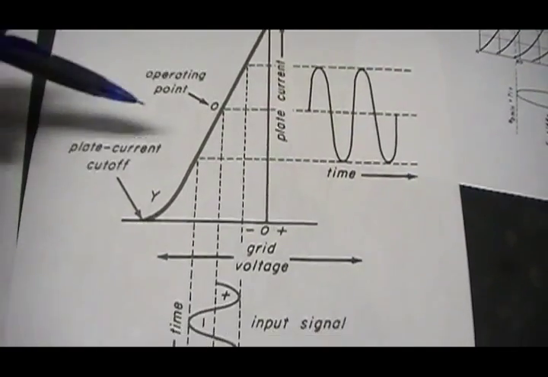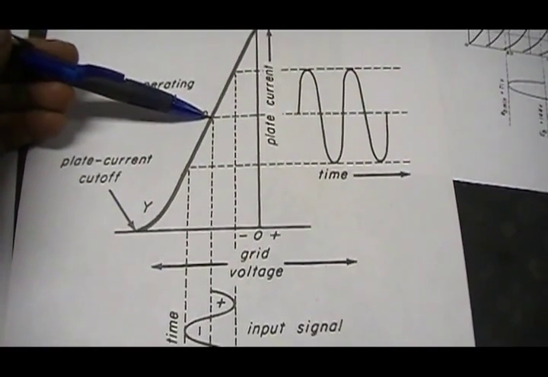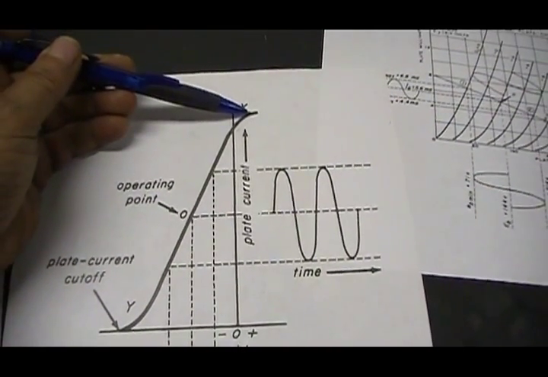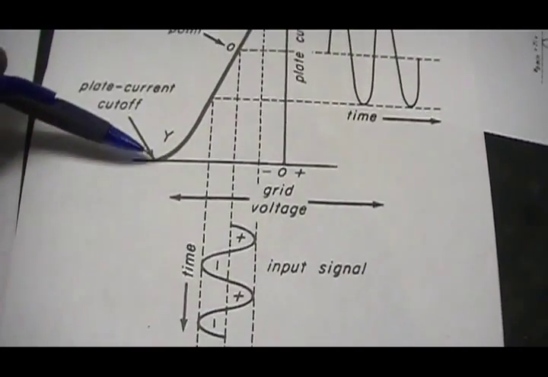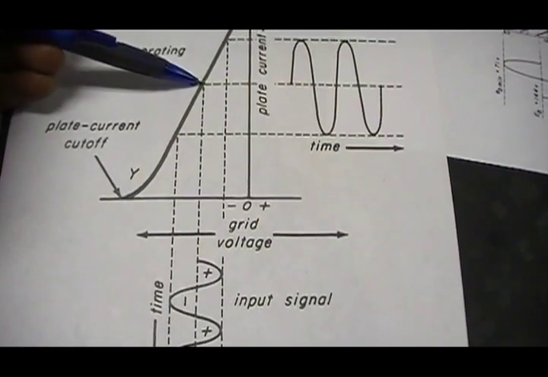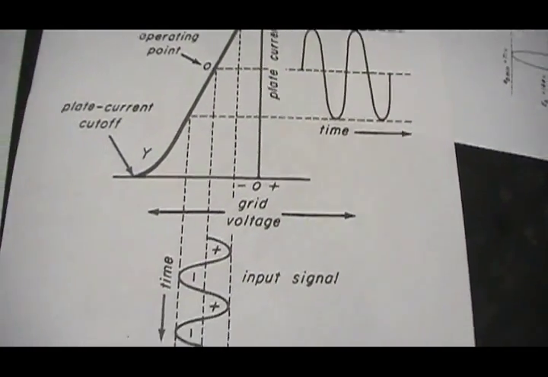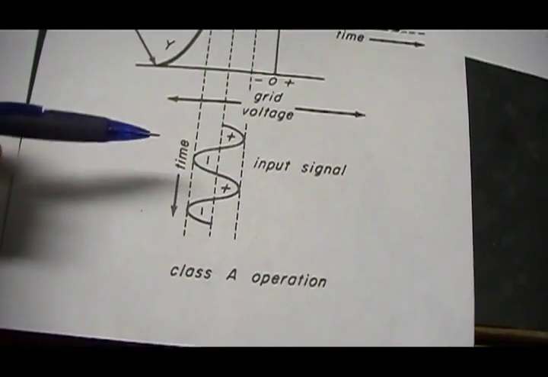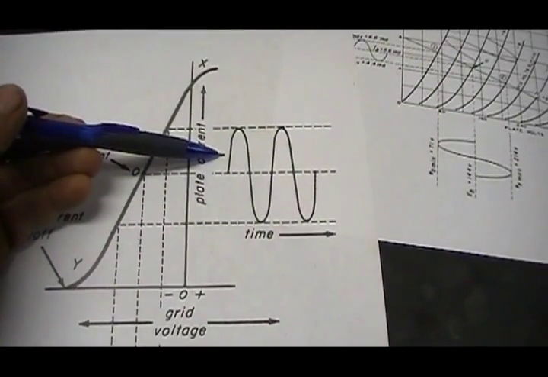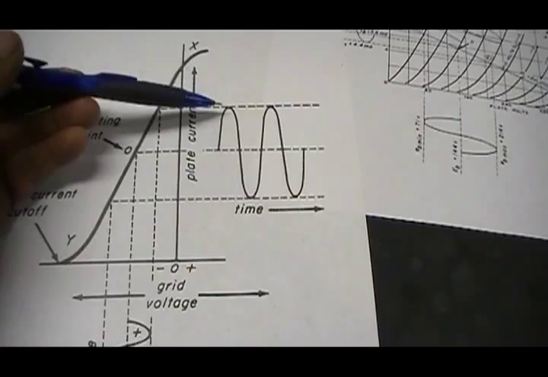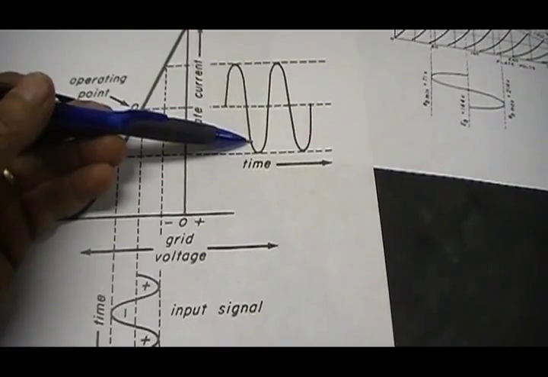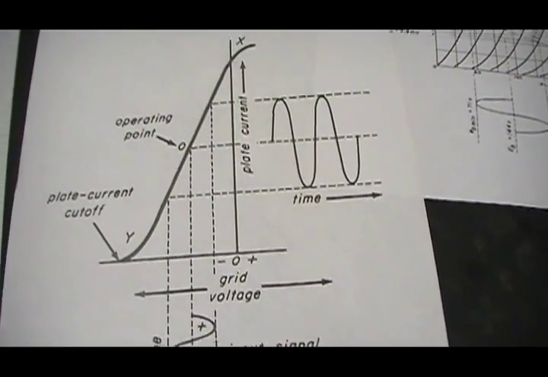Okay, on a Class A amplifier, we pick a spot about halfway up between this point, which is known as the saturation point of a tube, and this point called the cutoff. Now, we pick this point, about halfway in between, and basically all a Class A amplifier is, whatever input signal we put in, our output signal will be a full wave. In other words, we get both the upper portion as well as the bottom portion of the wave. And that's all there is to a Class A amplifier.